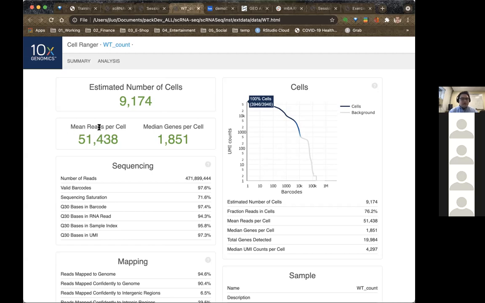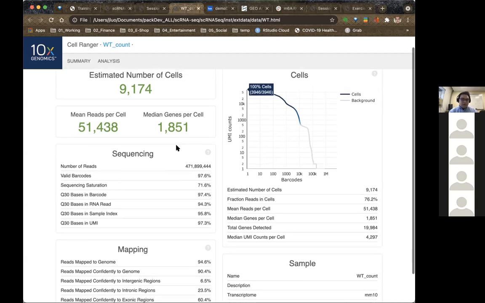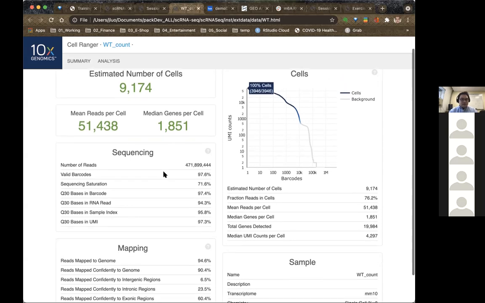The median reads per cell is 51,000, which is good, and the median genes detected in each cell is over 1,800. For the sequencing quality, you can see in this chunk how many reads were detected.